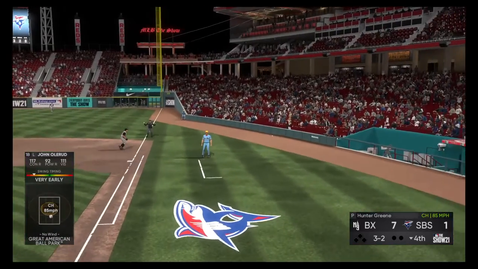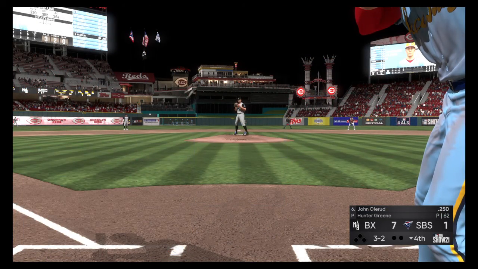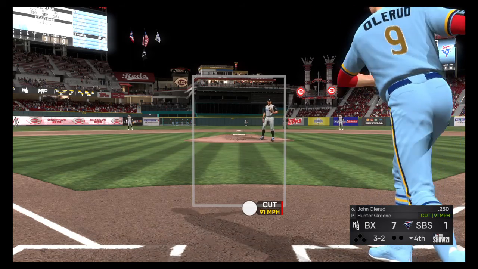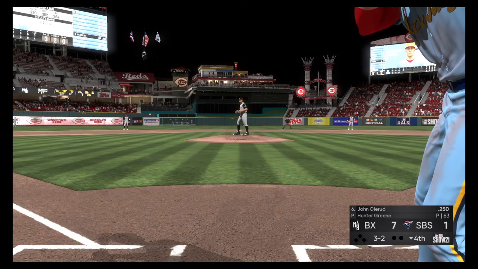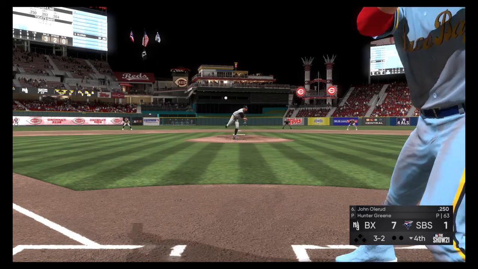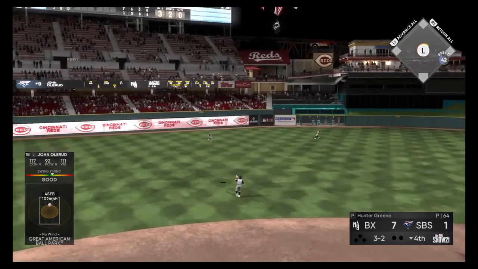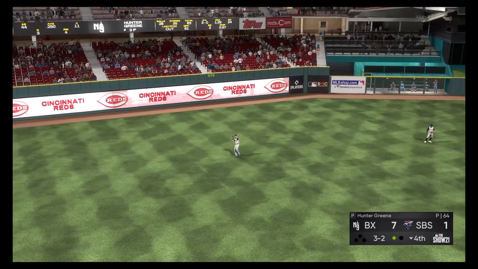Did well just to make contact there as he spoils off a good changeup. The 3-2 one more time. This is hit high in the air out toward left center. Tucker waits on it. And he hauls it in for the first out of the inning.